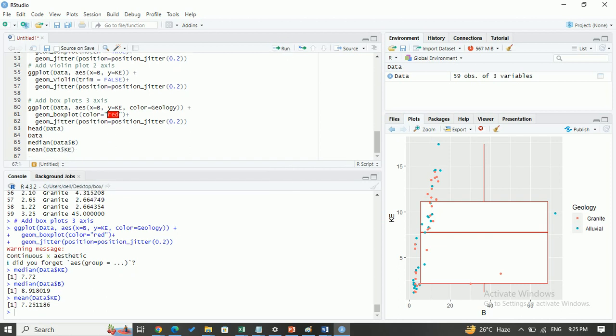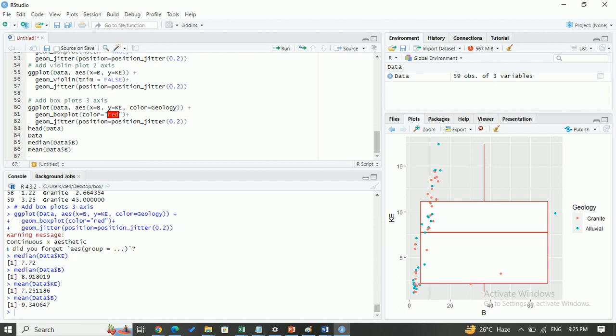Okay, just see, the mean and median are nearly equal for this. Now we will check the mean for the b variable. But this is not equal because b is affected by the outlier. See, this is the difference and this is the difference. The mean and median are different. That's why the mean is affected by the outlier, but the median is not.